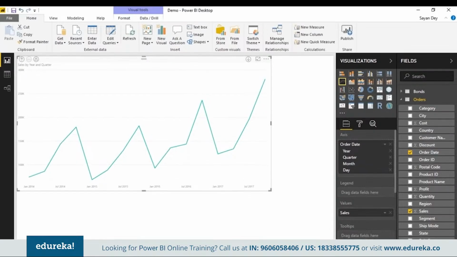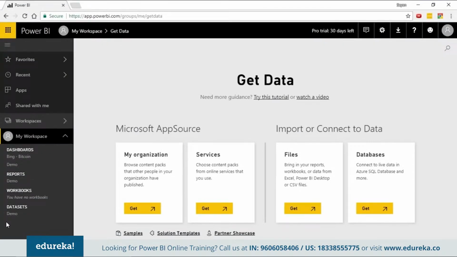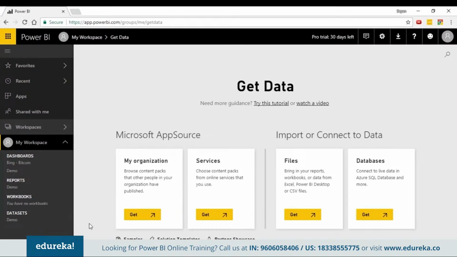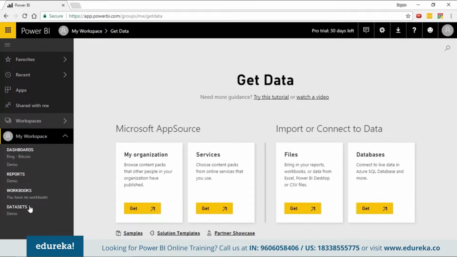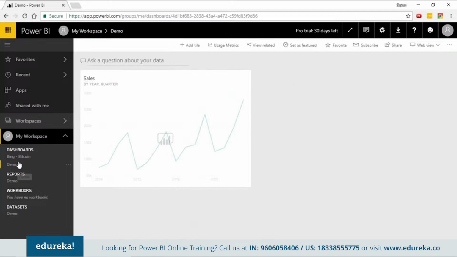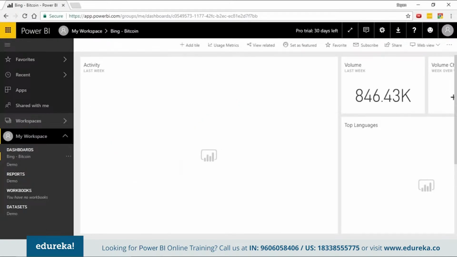Once you publish this stuff, then you come to the service. In the service, you basically have data sets, obviously the underlying model and data along with that, which you've exported out or published to the service. That's your data sets, the reports folder, and from the reports you build dashboards, those dashboards folder. You also have a component called workbooks, which you can mention. And in dashboards, you further have what we call tiles. These are called tiles in a dashboard. As you can see, these are all tiles.